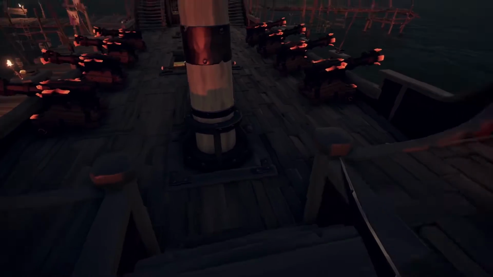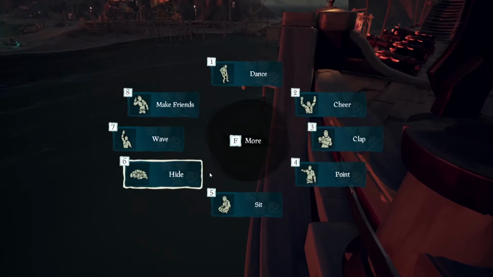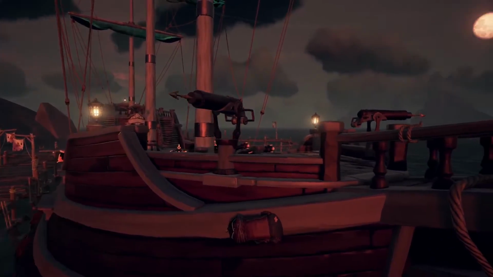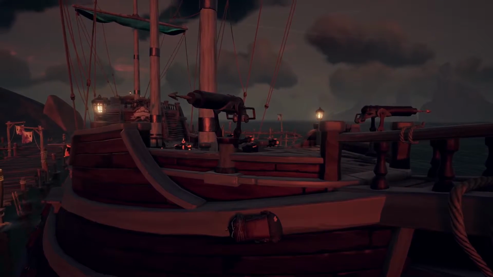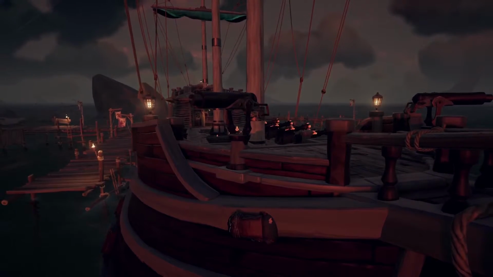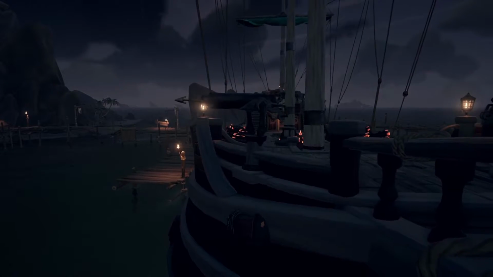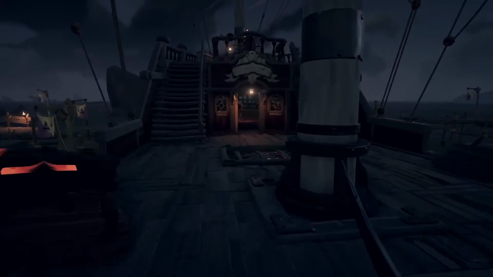You can do the tuck, but it is not as effective as other spots on the ship. Now, going right here. You can drop down and hide. Now this is easier to see from the outside because you're sticking out, but if you are in a spot and they're on the ship, it is very hard to spot.